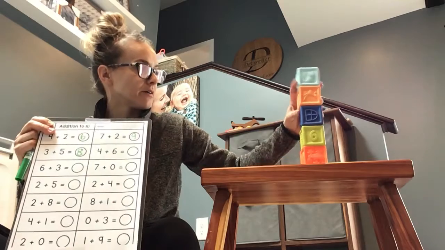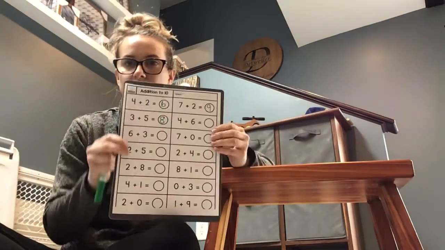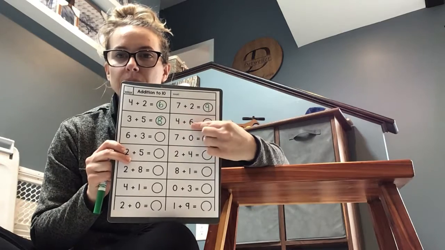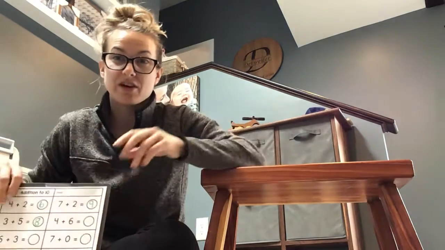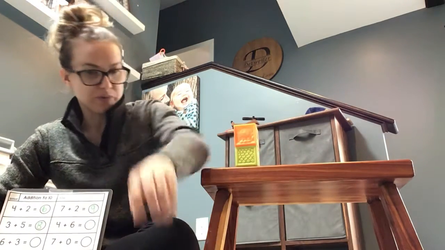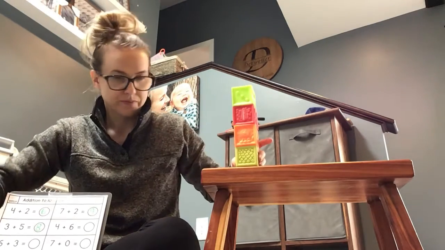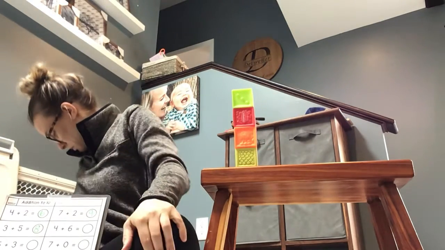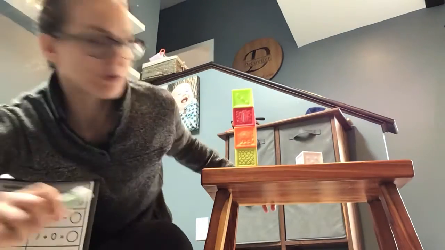Moving right along. All right. Let's try to set this one up, okay? Set up your 2 groups, and then we'll touch base after that to figure out our answer, okay? I'm not going to tell you how many to put in each group. I want you to read the math sentence and set up your groups. Oh, my marker's rolling away.